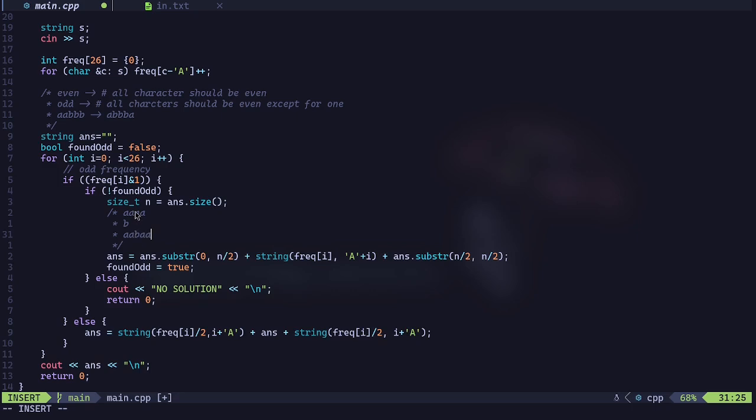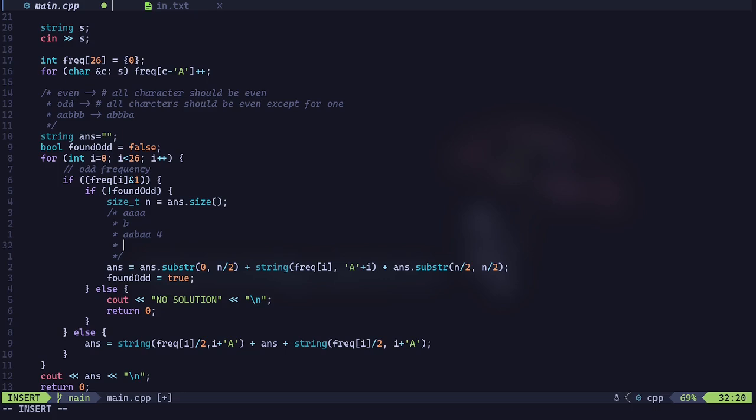The length of this string is 4, so from 0th position we will pick two characters, so a, and then let's assume the frequency of b was 1, so plus b, plus from n by 2 position, so this will be 2, the third character. And from there we will pick up n by 2 characters, so two characters, a plus a.